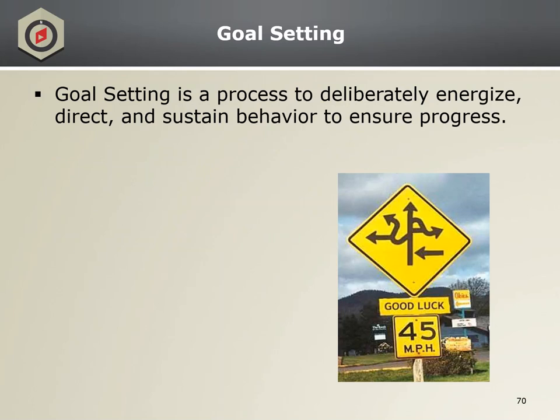Here we have a picture with arrows pointing every which direction. If you're starting out on a road trip, would this be very helpful? Probably not. Goal setting requires a deliberate, well thought out plan as well as a tracking system to ensure progress. Progress requires deliberate behavior — the picture shows the randomness that can occur without being deliberate or systematic. Behaving deliberately requires motivation. Motivation not only energizes our behavior, but also provides direction and persistence of that behavior. Goal setting is a technique that soldiers, civilians, anyone really, can use to enhance their own motivation and make progress.